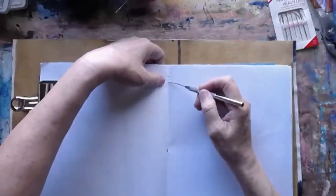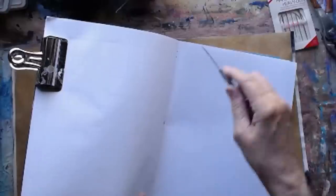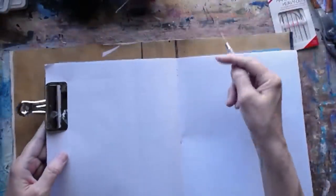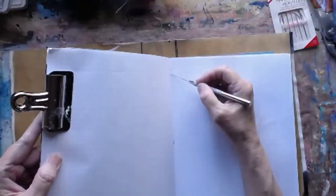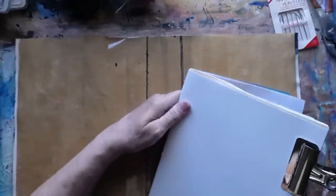But you could use an awl. Another thing I was saying, some of the gals will rest their pages in like a phone book. And then when they poke through here, this will go down into the center of that phone book rather than on your table. Now, I don't worry about it because I've got a foam board underneath of this. So I don't worry about it for me personally.